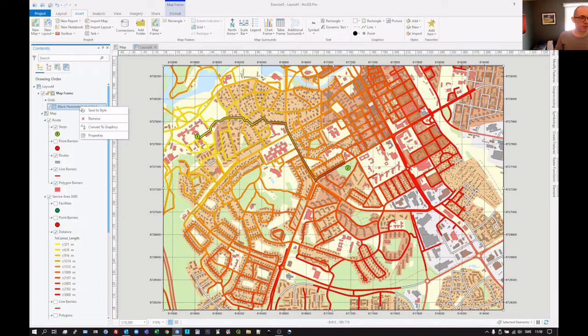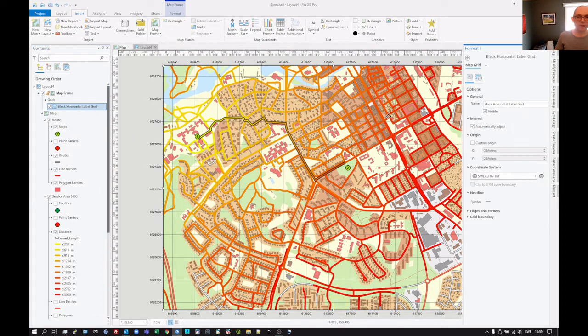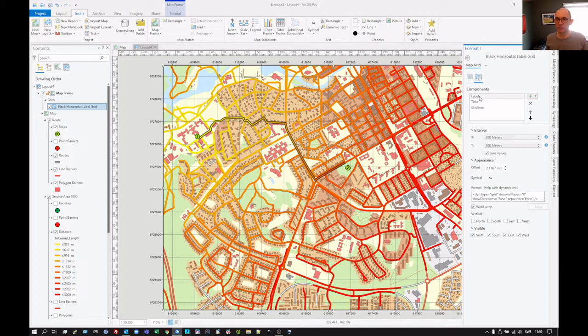So if we right click on there, we've got properties. Now, general, there's a name there, there's a map grid. We're in the right coordinate system. There's our symbol. What happens if we click there? So labels, ticks, and grid lines. So these are the grid lines, and I suggest that we get rid of them. You don't have to. If you think it's fine, you keep them in. Labels and ticks, so these are the labels, and those little dashes there are ticks, and they're both outside.